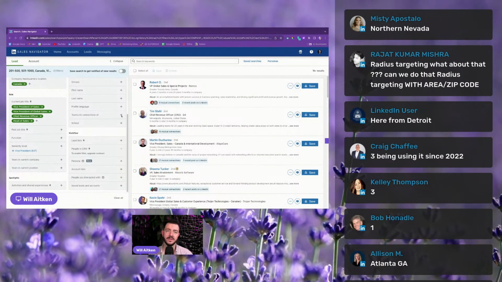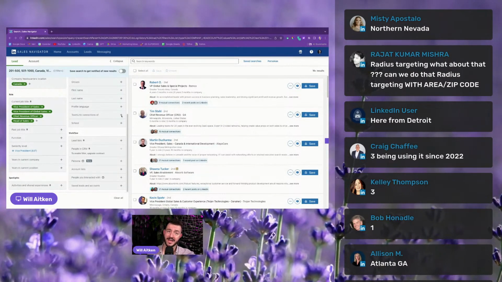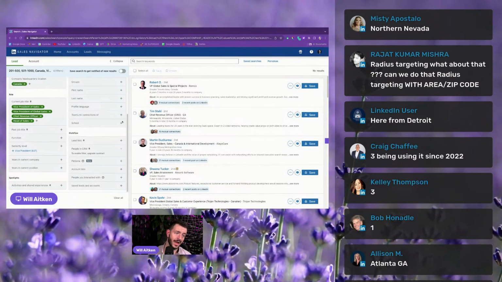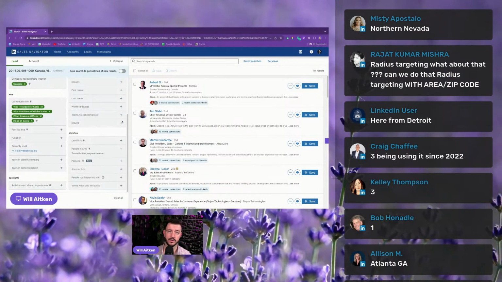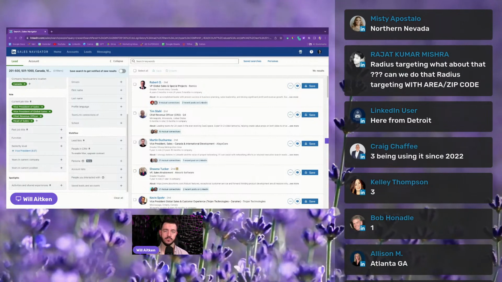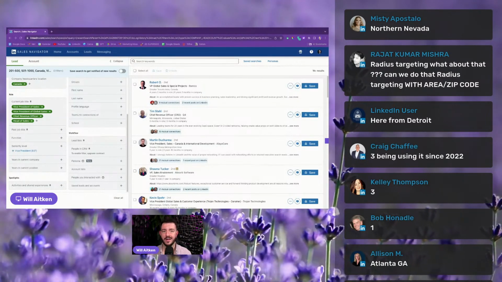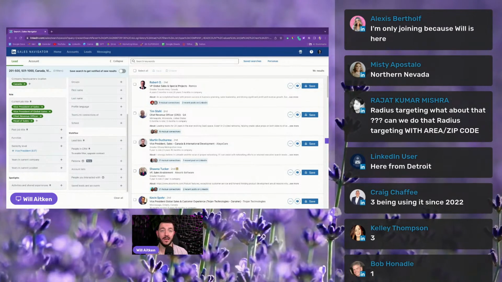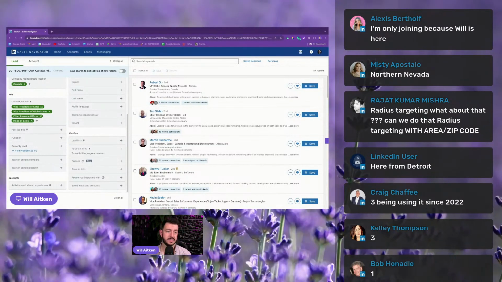Team link connections is useful to see if anyone's connected with your executive team or any other sellers in your team. And then school. So if anyone went to the same school as you. But I find that quite a superficial thing to reach out to someone because of. So I wouldn't really use that unless you were selling to, let's say, alumni or a certain university.